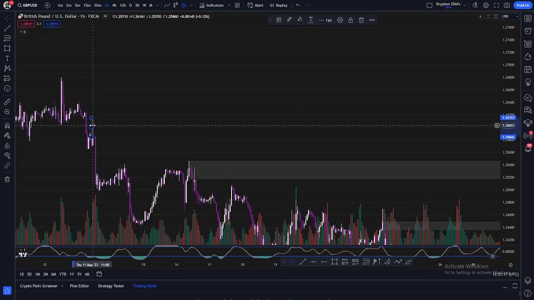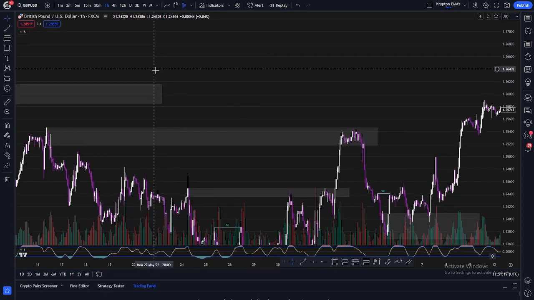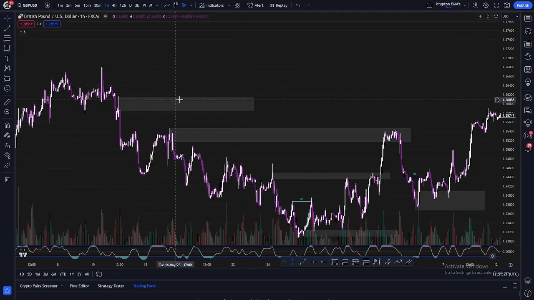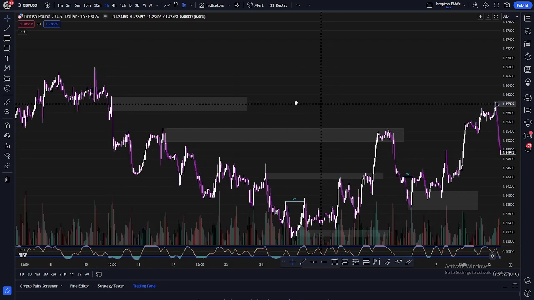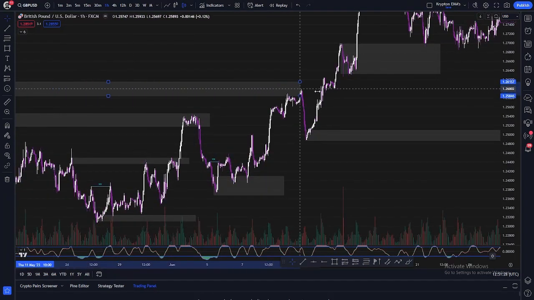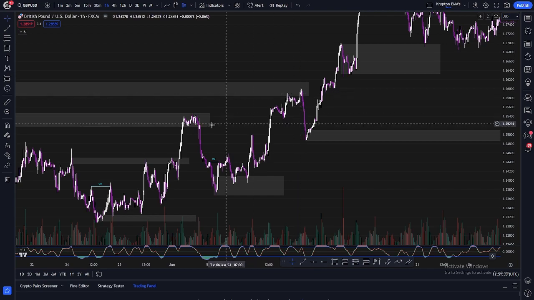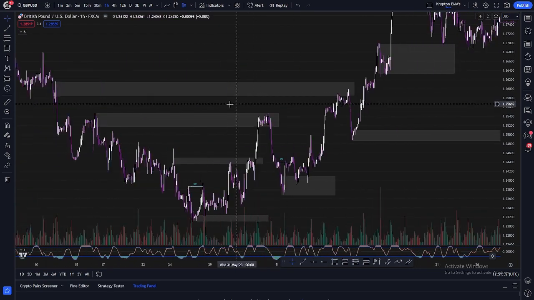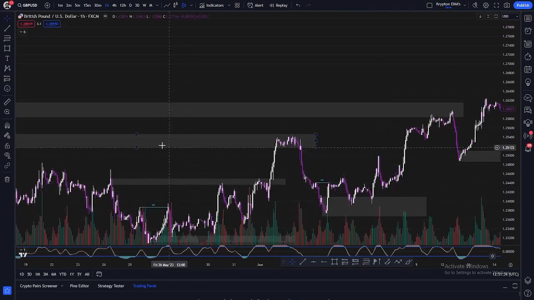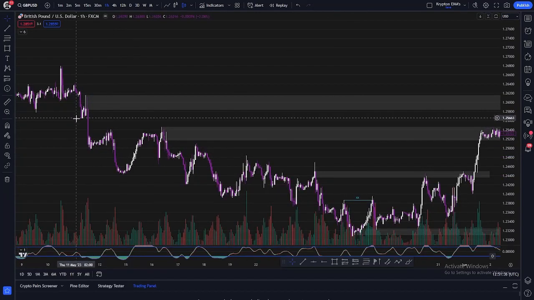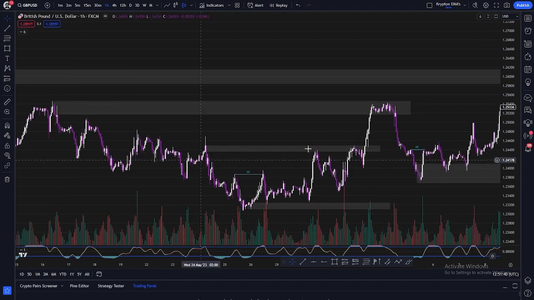Now right over here, since this is a beautiful area with long wicks, you can see I select an order block by just selecting the wicks without any body at all, and you can see this was a perfect place to sell into this previous very trendy, or rather volatile, so to speak, order block here that really just spiked up and just got destroyed.